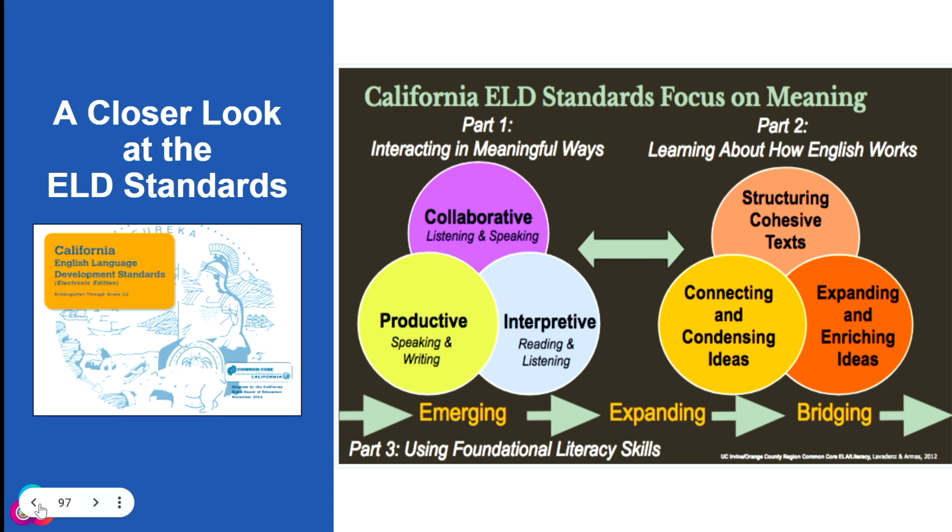And the next bubble is interpretive. So this is the receptive skills, right? What is it that I need to do via the standards in the interpretive mode so that I'm providing the appropriate scaffolds so that students' reading and listening skills are being developed? So what kinds of visuals am I using so kids can understand what I'm talking about or reading, right? So again, very deliberate in the organization. So all of the standards in part 1, organized by these 3 distinct clusters, are designed to develop listening, speaking, reading, and writing skills.